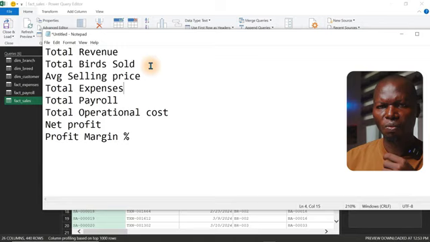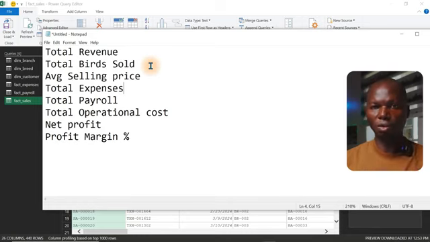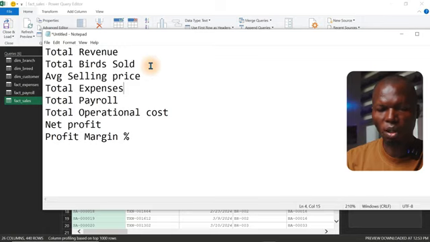It's faster with the kind of dashboard we want to create. Even if you don't know how to go about it, I'm going to show you every single thing you need to know about using DAX to create calculations inside Excel.